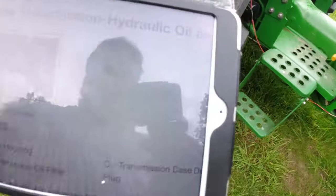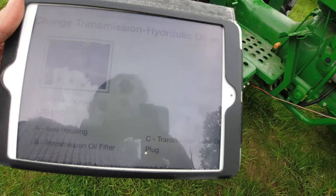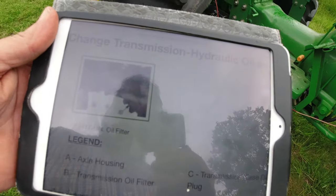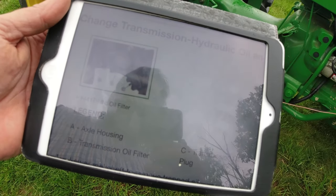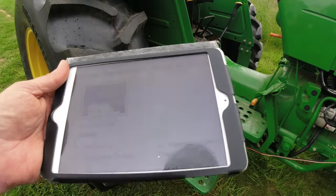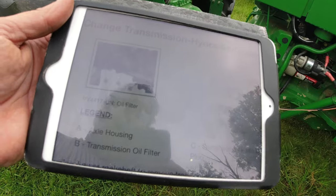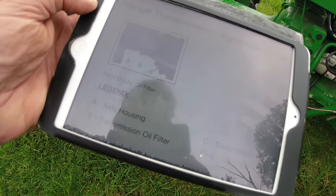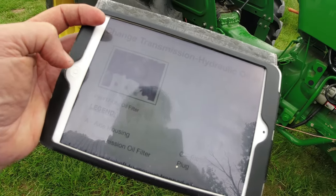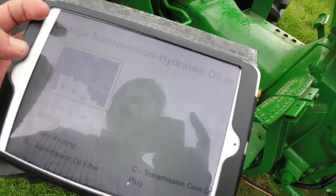And you can go to John Deere's website, and I've got my little tablet here, and you can go online, and while I have a hard copy of the manual, you can look at the manual for this tractor online. This is just a little more handy for me than flopping around with a magazine. You can actually print out these pages. I think they let you print out a few of them at a time. I don't think they'll let you print the whole manual at once, but it'll kind of be my guide as I go along here.